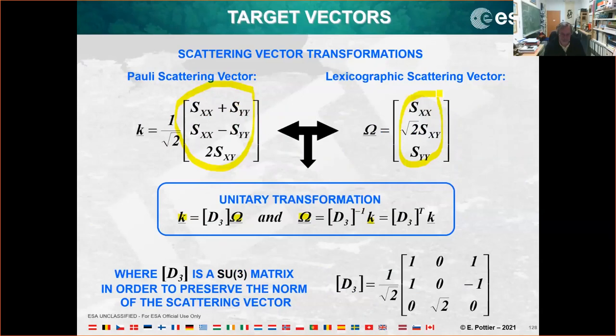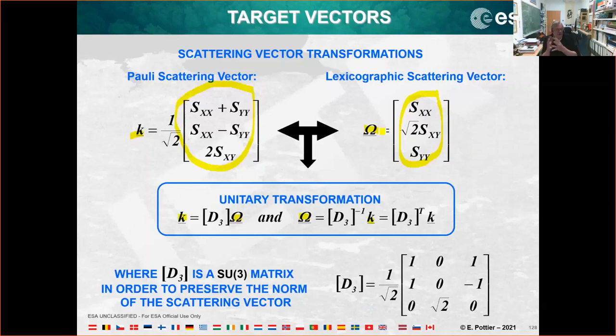The information contained in the K vector is related to the physics. The information contained in the omega vector is related to the system, to the hardware. So the coherency matrix, which is constructed from this vector, is more close to the physics. I can give a physical interpretation to the elements of the coherency matrix. With the covariance matrix, it will be more difficult to give a physical interpretation. But if I want to make some measurements of my system, for example, a power budget estimation of the system, I prefer to use this information of the omega vector. So it depends on the application. This is the main difference between the two matrices.